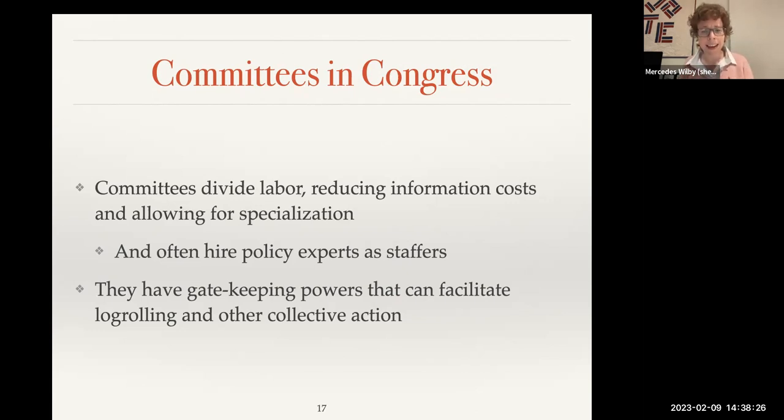Basically, what that means is if you want your bill released from committee, but you're not on that committee, you're going to have to make a deal with that committee to release the bill. Typically, that deal is going to be about your committee. So someone on the other committee may want your committee to release something. So you make that deal, that bargain. Now, if you want a more specific example, sort of like a tangible example of how that would work, I do have one on the annotated slides about committees in Congress.